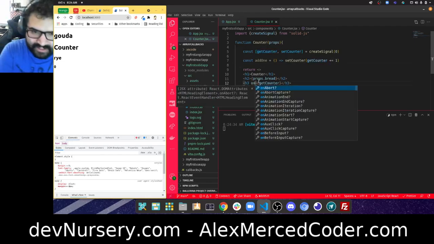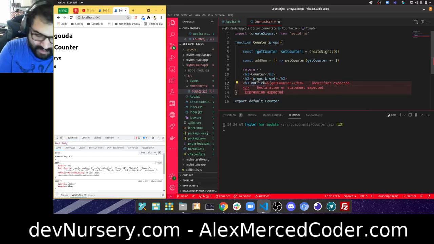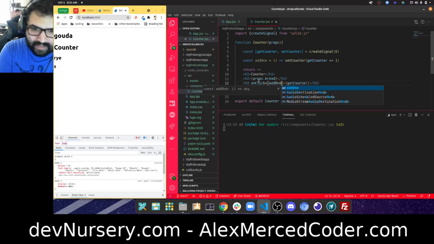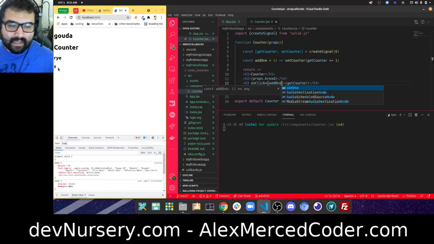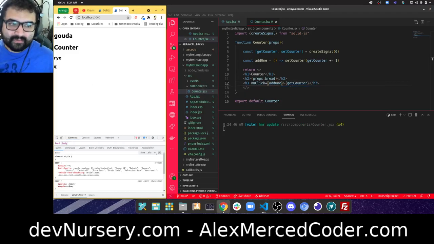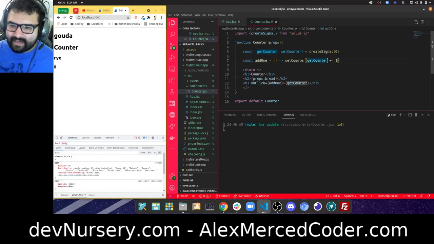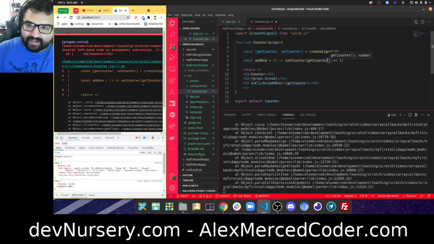Just like React, I do on click equals add 1. If I were to click on this, this is going to end up going wrong. So it's not working because get counter technically is the function. So if I want to access it here, I need to use the parentheses, because it's going to invoke the function and get that number.